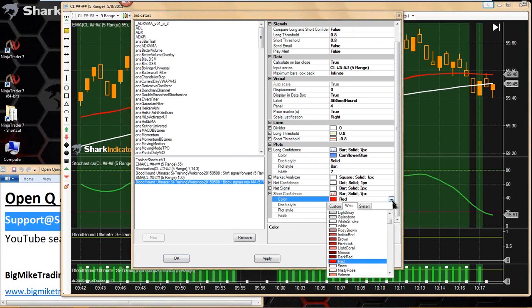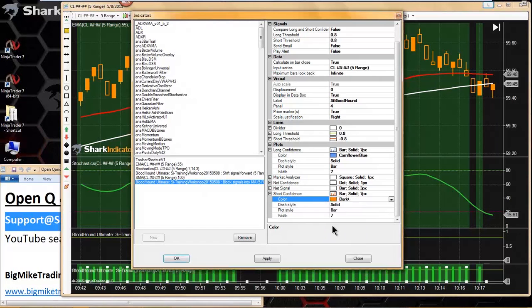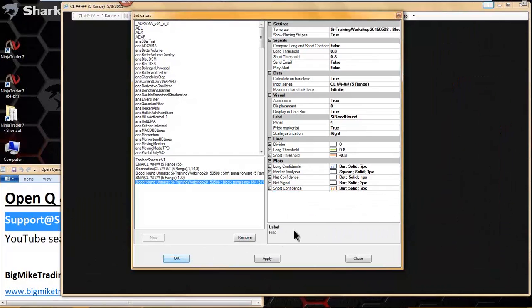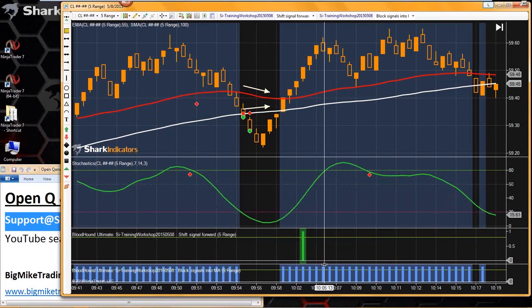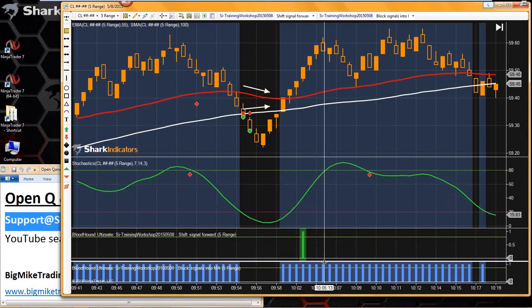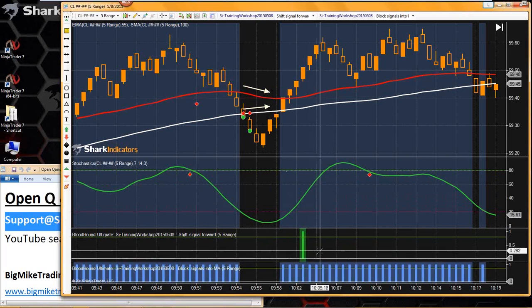And I know red is usually pretty traditional, but just for the sake of demonstration, I'll set it to orange. Let's see, where did orange go? There we go, dark orange. By changing the colors, it makes it a little more visually understandable.